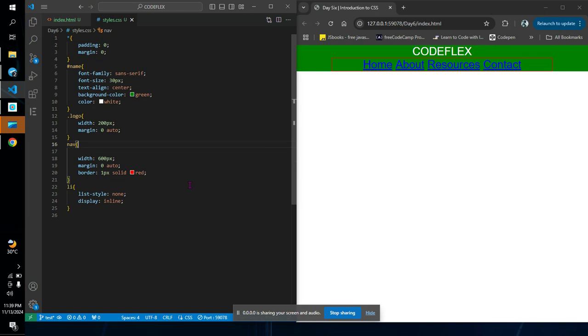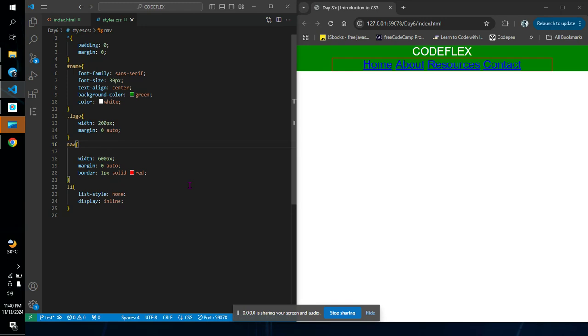And we also want to add gap. If we are using flex or grid, we will have access to the property called gap. We will just say gap 100 pixel, right? Give a gap of 100 pixel. But because we are not displaying flex or displaying grid, what we are displaying is inline, we don't have access to that gap property, right? They are reserved for this display, right? So what we can do is to create a margin between the elements, right?